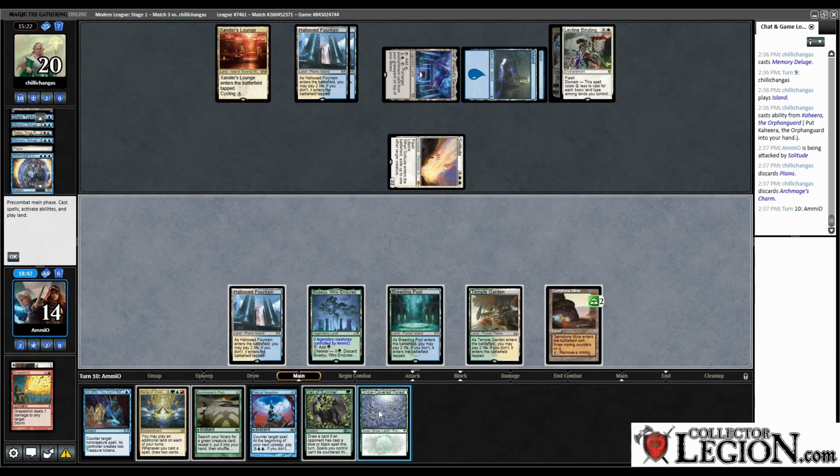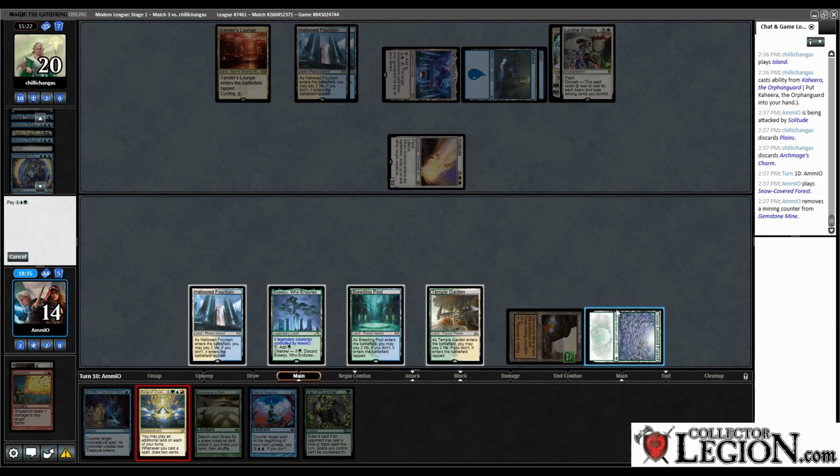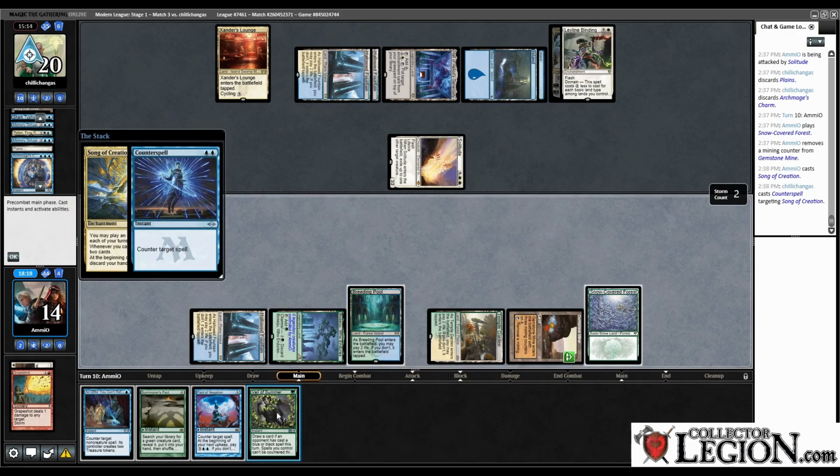All right, so there's another land. So now we have triple protection. So let's go Song, red, green, white, blue. And then we can hold up Veil, Offer, Pact, Counterspell, cast Veil.